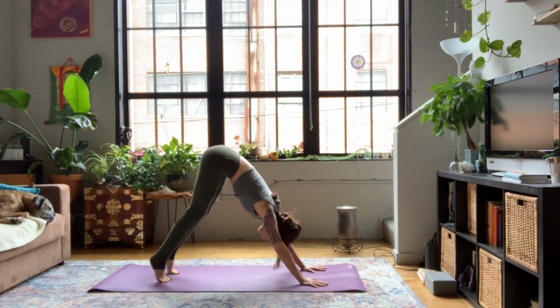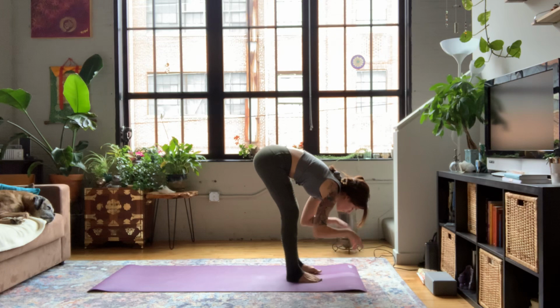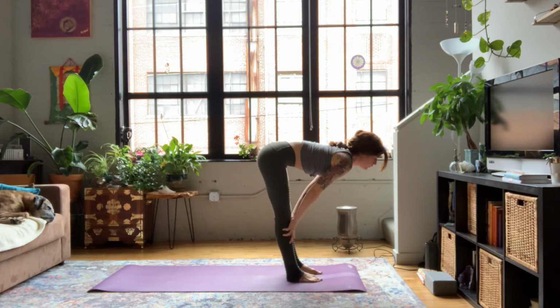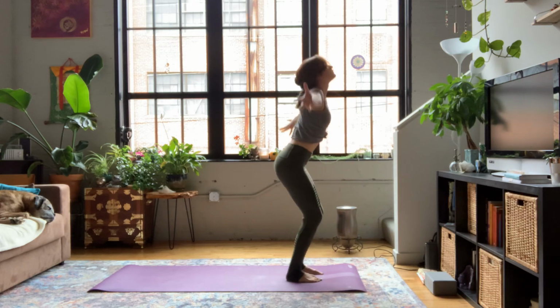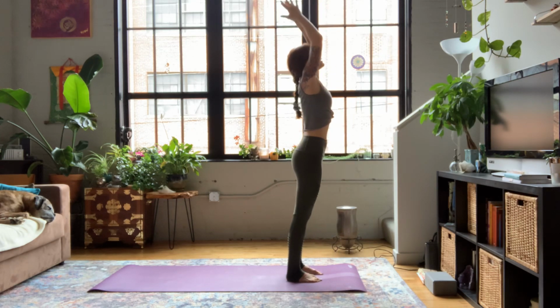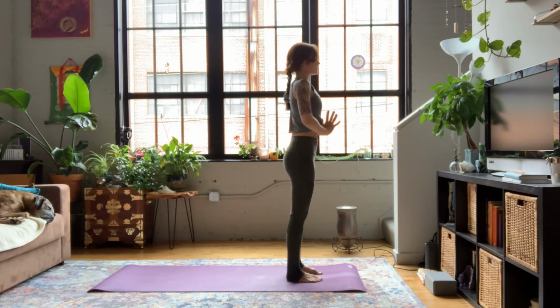Inhale high into the toes. Exhale, find your way to the top of the mat, forward folds. Halfway lengthen when you arrive. Release and fold, exhale. Reverse swan dive, greet the sun. Exhale, draw it into the heart. Deep breath in. Exhale, relax your arms down by the sides.